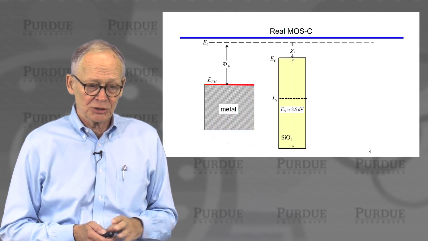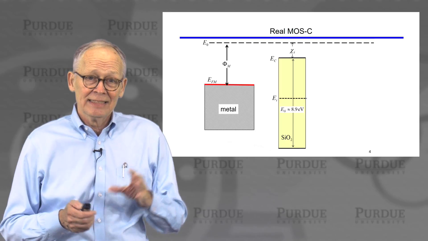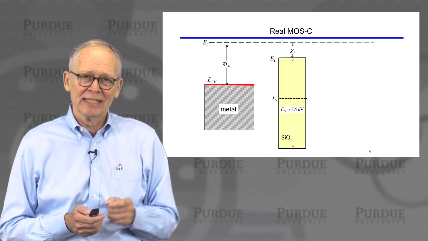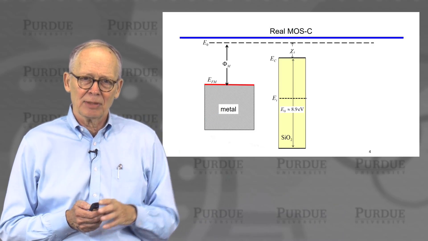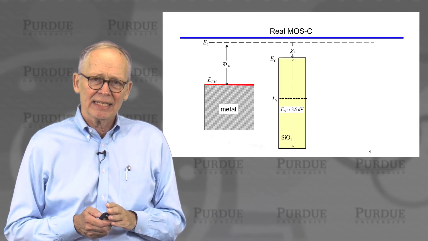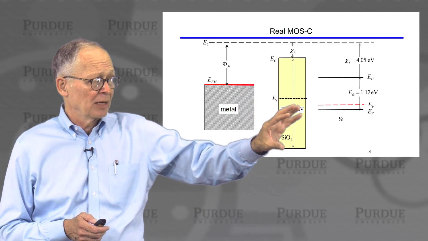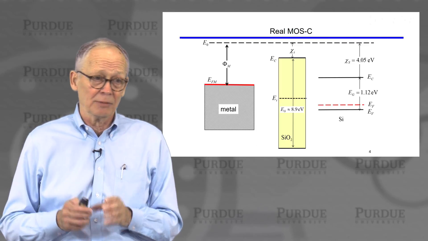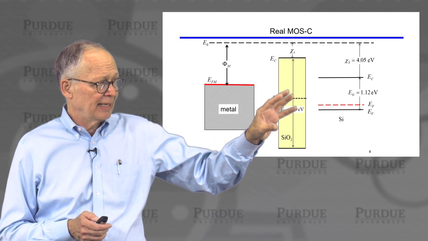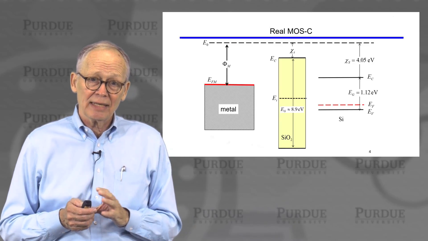Here's a metal with a certain work function. The insulator I'm not really going to worry about very much because there aren't carriers in the insulator — the Fermi level is sort of indeterminate in the insulator because if there happened to be one electron in it, its large band gap would swing the Fermi level up and down significantly. What we need to worry about is where the Fermi level is in the metal and where the Fermi level is in the semiconductor. This is a more realistic example of what a metal oxide p-type semiconductor structure would look like before putting everything together — the Fermi levels do not line up.